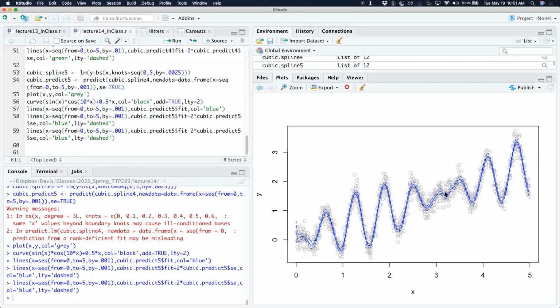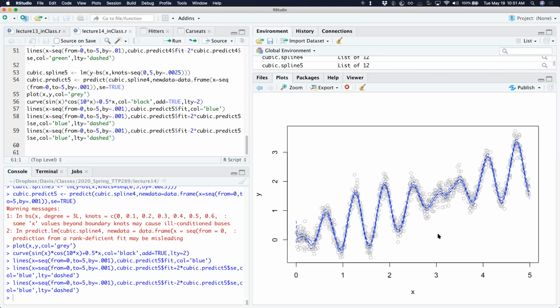What you'll start to see is a little bit of overfitting, essentially, because the black line is starting to look curvier than our true function. I'll show more extreme examples of this in a little bit.